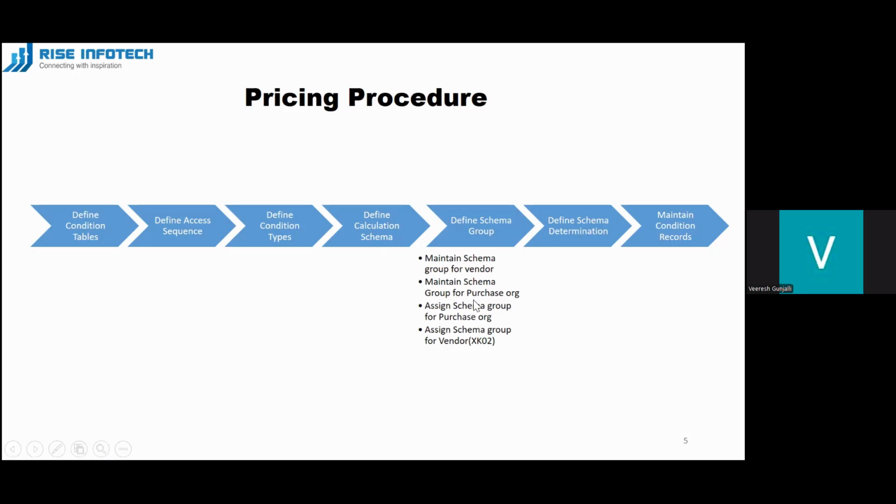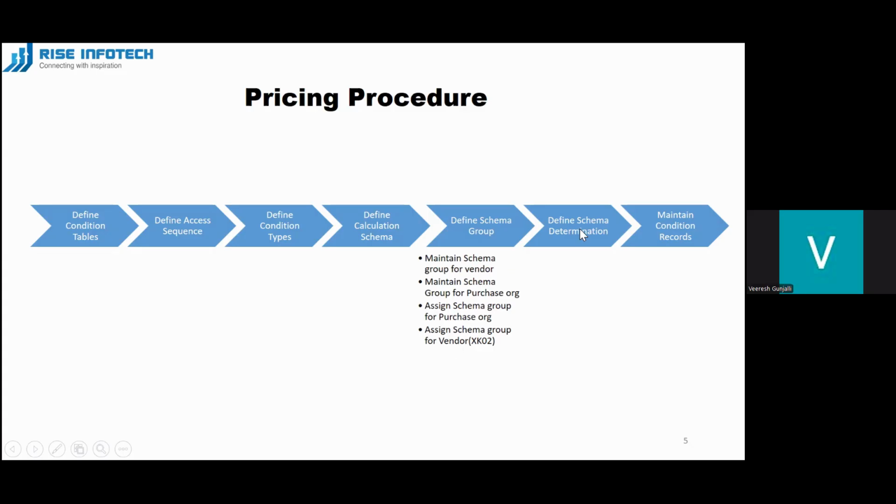There we enter the schema group we have created. Normally this is a 2-digit character and this is a 4-digit character that appears once you create a schema group for vendor. If you go to XK02 and open the schema group drop down, we can see it and assign. So this is creating the schema group for vendor, creating the schema group for purchase organization, then assigning the schema group for purchase organization, and assigning the schema group for vendor.